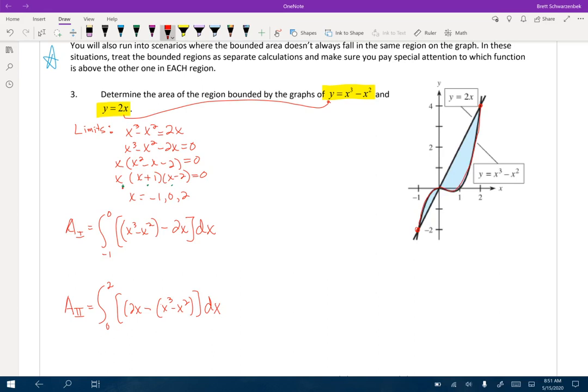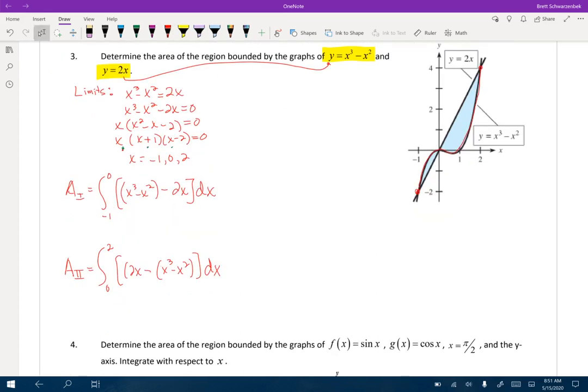Therefore, when you find the area of each region, you must swap them. Why? Because remember, the upper minus the lower is forcing positive area, which is the reason why you don't have to worry about that when the answer comes up. There's not going to be any absolute values in this scenario because you must force it to be that way. That is the best advice I can give you from the process.